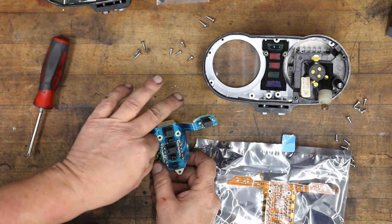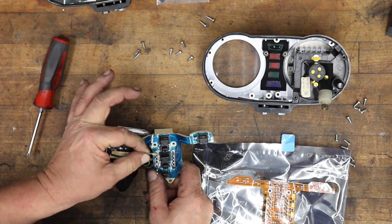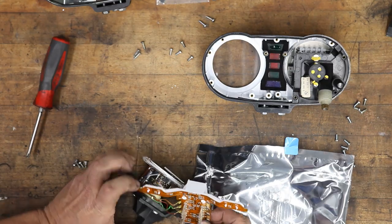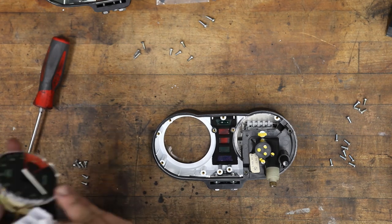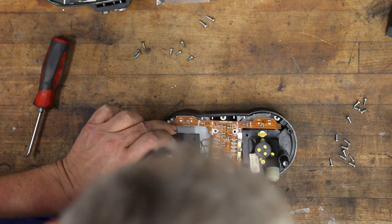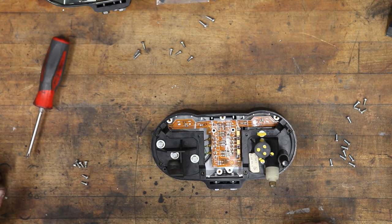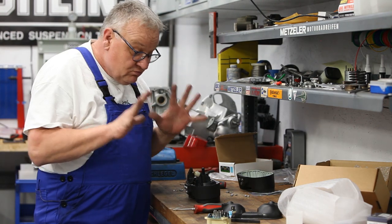So we'll just unplug these wires and plug them onto the new part. The brown one, the green one, the red one. There we go. Okay, so we'll just sort of simultaneously put these pieces into place. Great. Everything should fall right into place. You don't want to force anything. Be very gentle with all the parts.